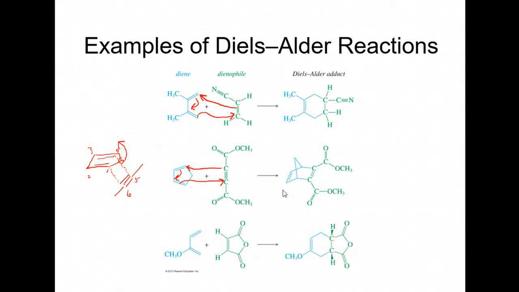Okay. But for this reaction down here, this carbon forms a bond there. These pi electrons go there, and that one goes there. Okay. To form your 6-membered ring. This is your 6-membered ring, which is right here. And it becomes an alkene. Okay, because these pi electrons go down here to form that double bond.